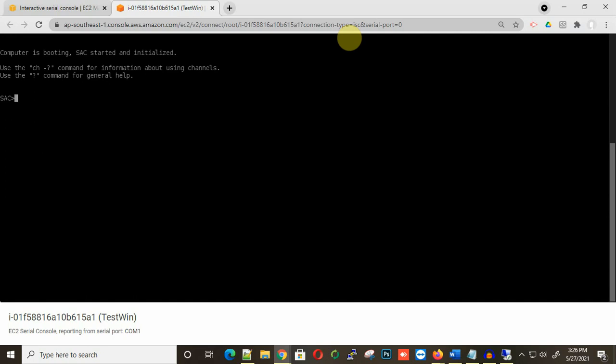So this is how we can connect to Linux and Windows instances using the serial console.